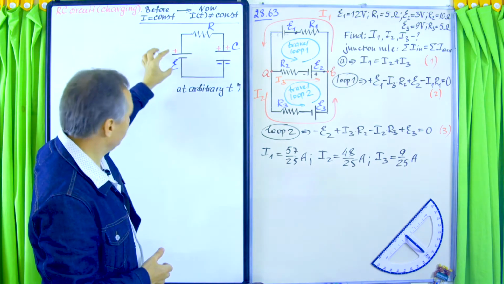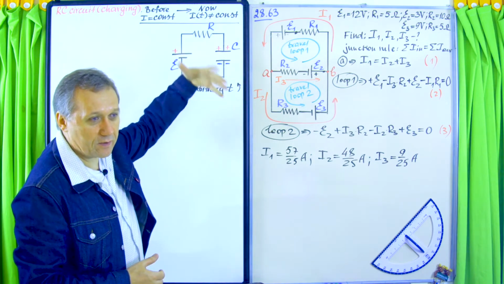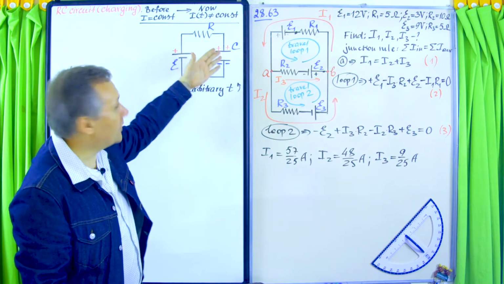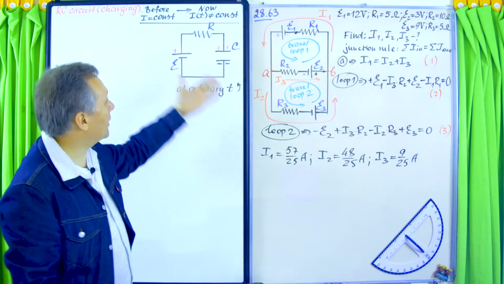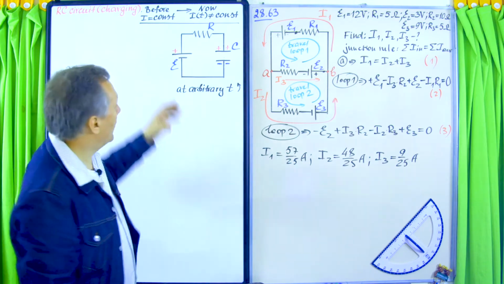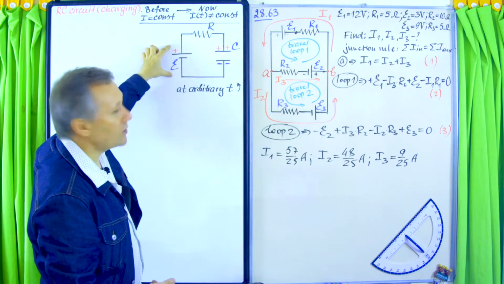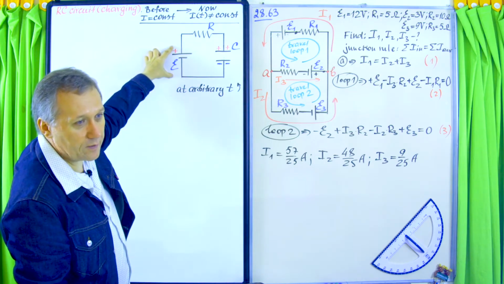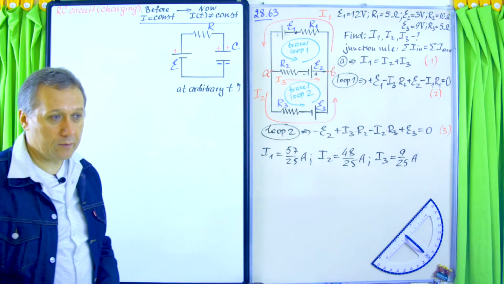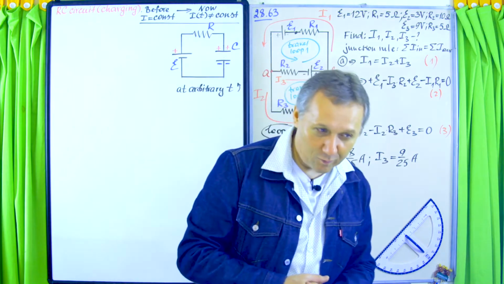First, the capacitor is empty, and then the capacitor starts getting fuller and fuller, and eventually it will be full. When the capacitor is full, it means current will stop flowing. When the potential difference across the capacitor is equal to the potential difference created by the battery, current will stop flowing, and pretty much the process of charging will be over.